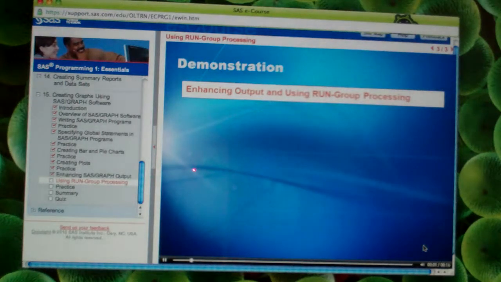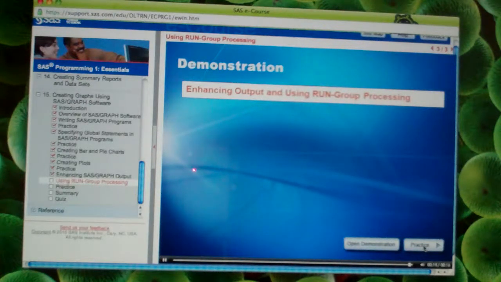Now let's enhance SAS/GRAPH output with an ODS style, global options, and options in title and footnote statements. We'll also use run-group processing to create multiple graphs without submitting the procedure statement each time.